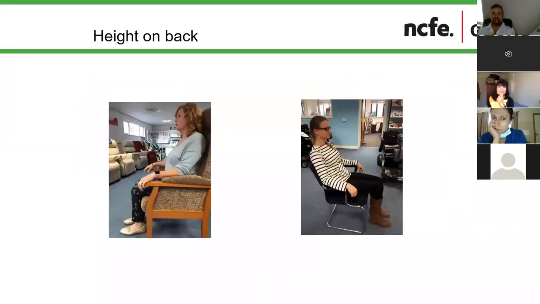So the backs of the chairs should obviously be high enough to support the neck, the shoulder, and the back of the head and the neck. So again, when they're sitting in the chairs, to be able to push forward, we should have the high backs to promote that neck and back support for them. So this one we can see is okay. This one is clearly not enough. Yeah, happy with that?